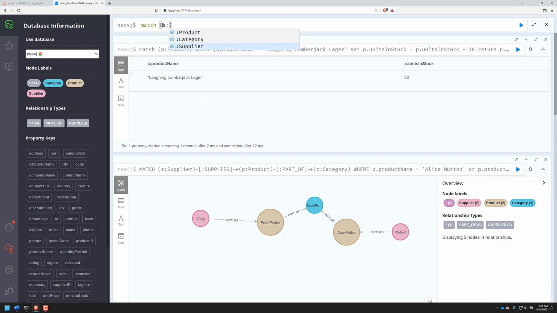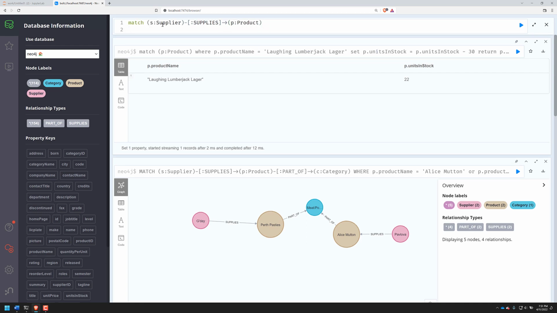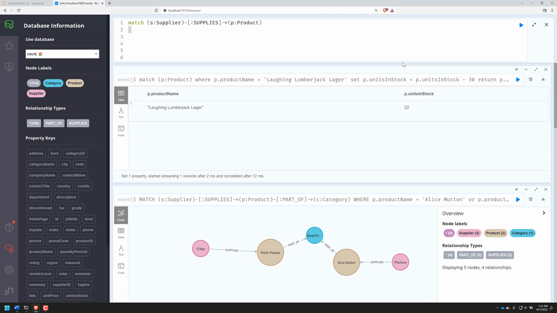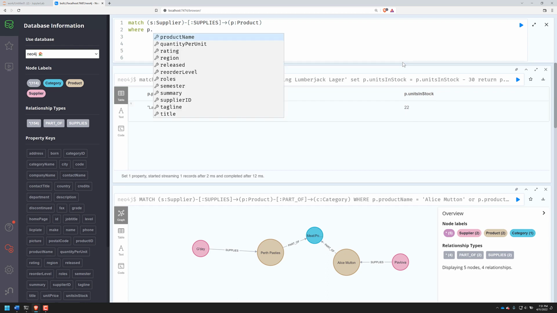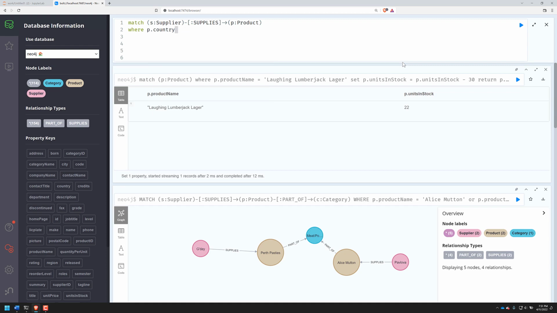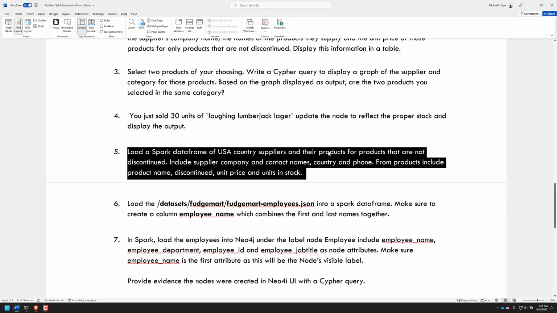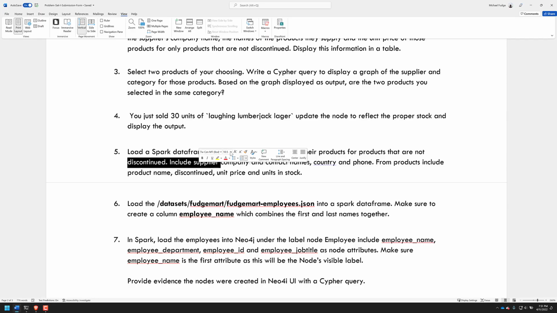And you get IntelliSense, which is always nice. What the hell else did I ask for here? Not discontinued, country USA.